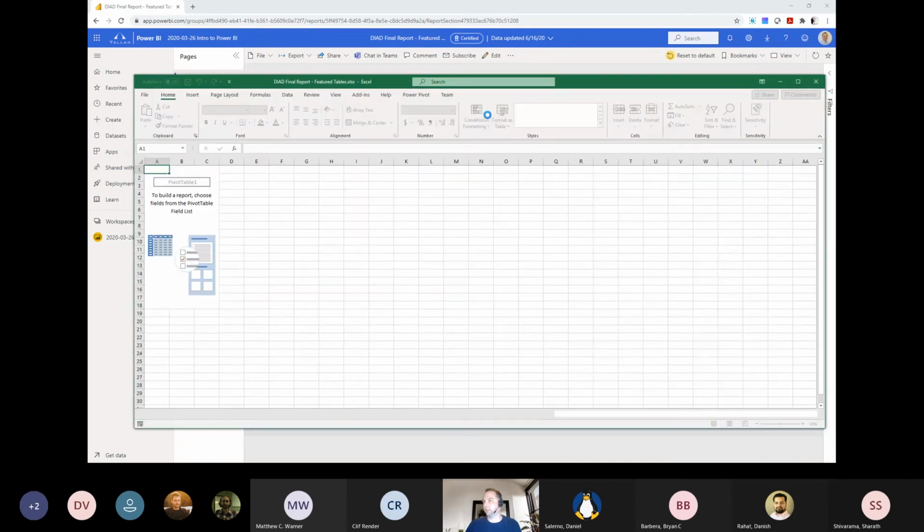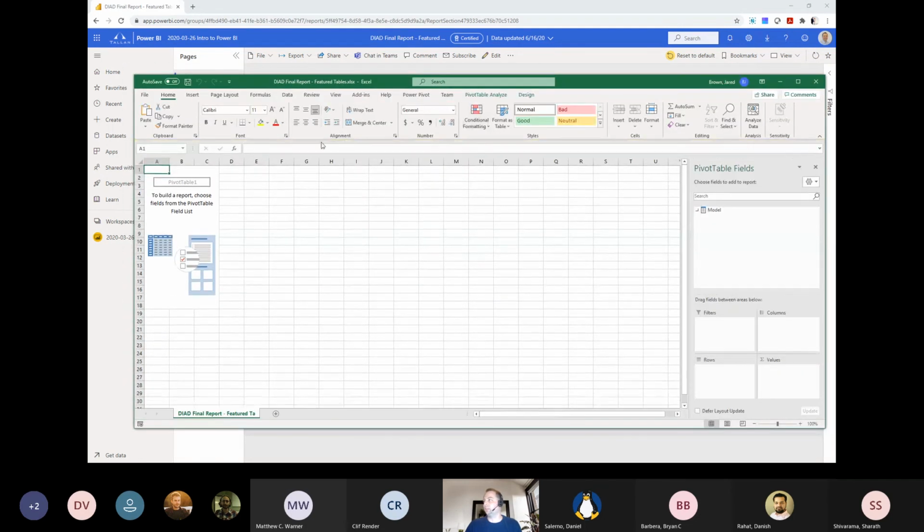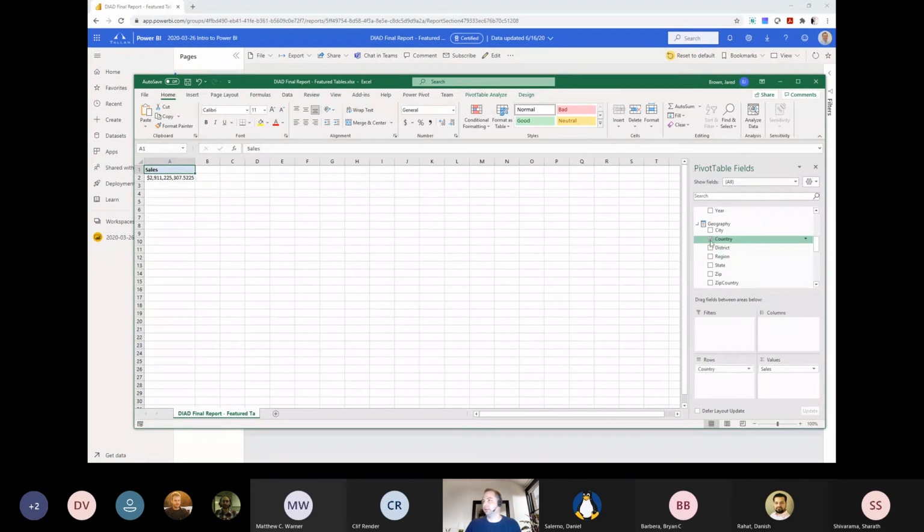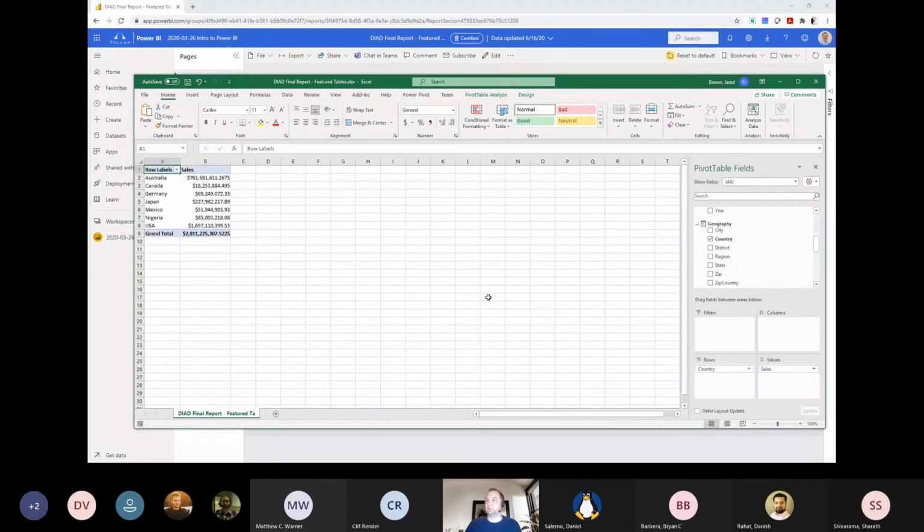Many of you have already seen this. But what this has done is this has a live connection back to the Power BI service. So it didn't pull any of the data in. Remember, I told you there's 15 million rows in this data set. But what I could do is say I want to show sales by country, and there is my data.